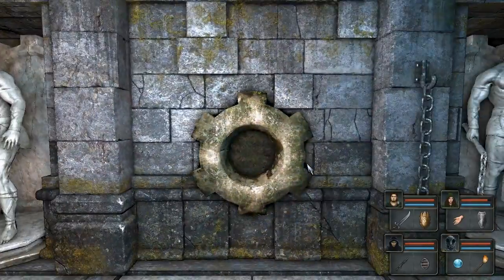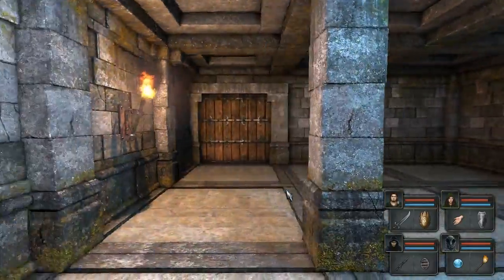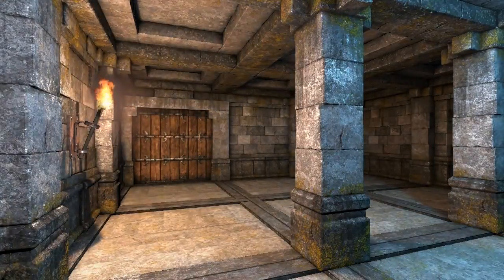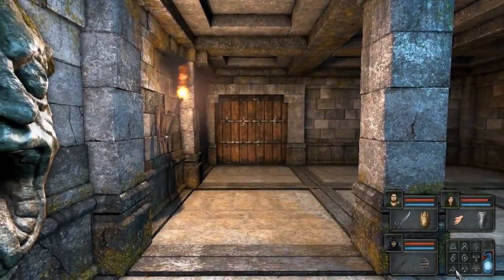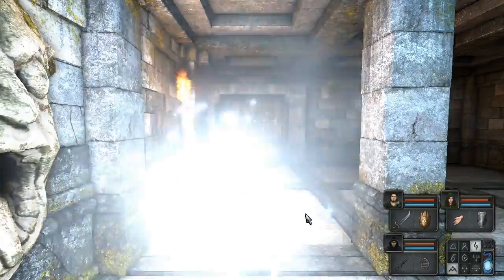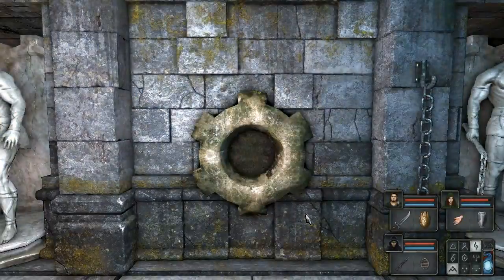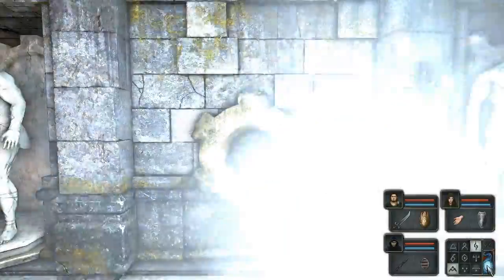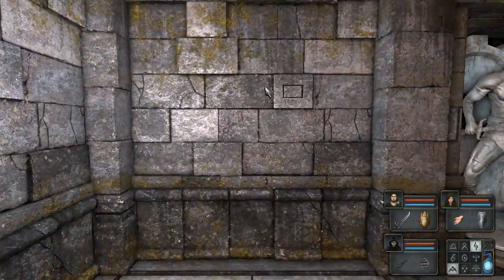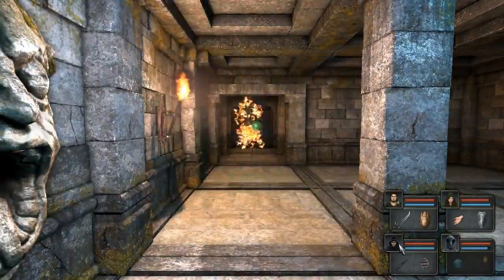Now for this one, we need to get a little secret button that is over on that wall. You can just barely see it from over here. However, it is also going to open this door over here and make our life very difficult because of what is about to come out of there. So be ready for a fight. And I was completely on the wrong button there. Alright, here we go. Let's do this.